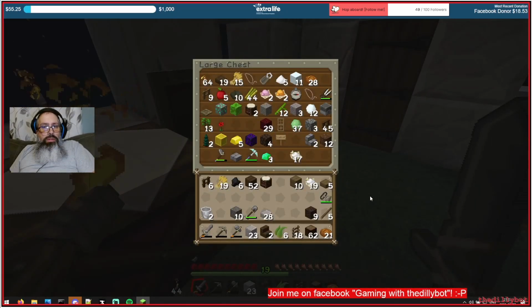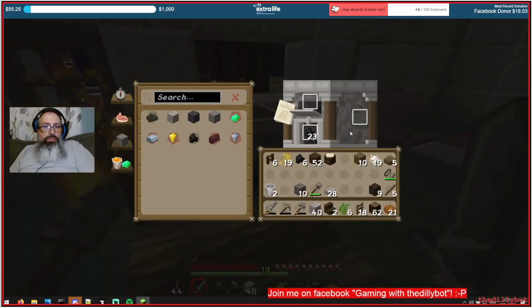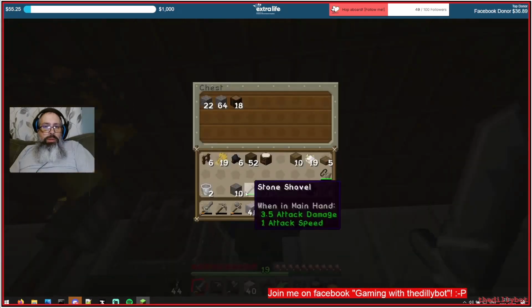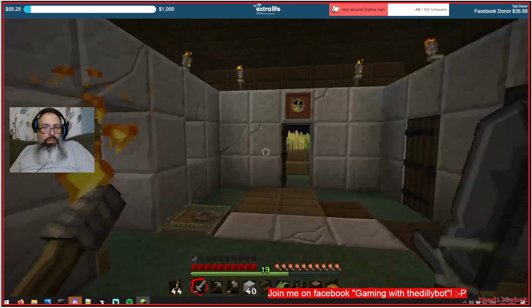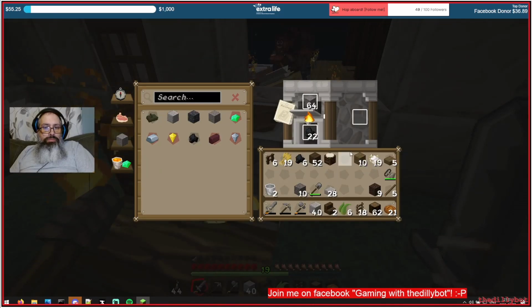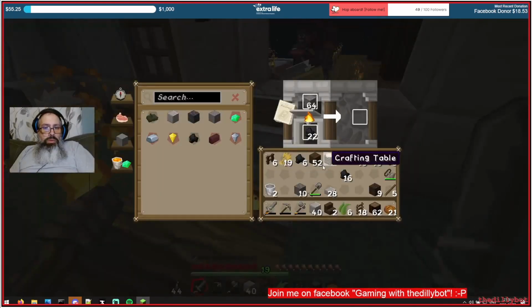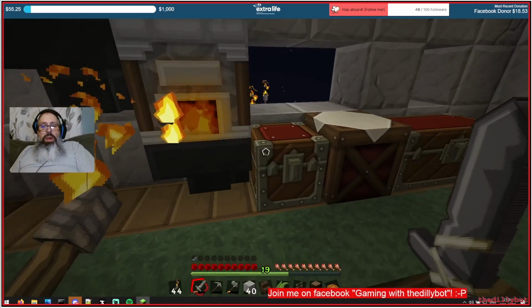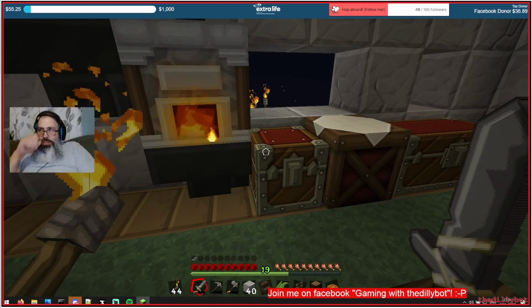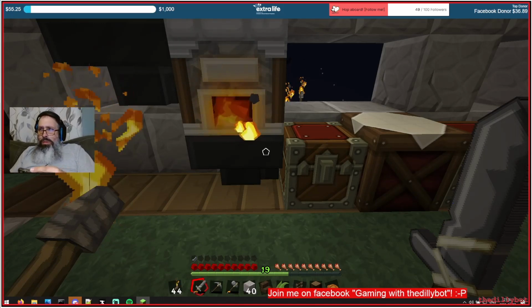Make iron again, right? I need a cheaper material to make armor out of. Bunch more charcoal. Ooh, somebody wants to play Sea of Thieves.